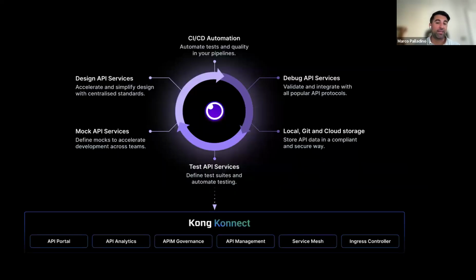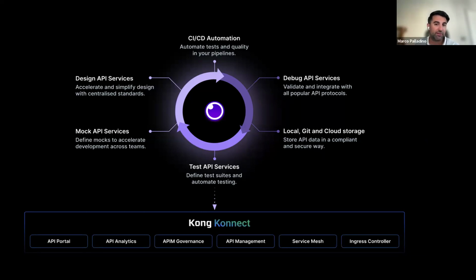Of course, Insomnia is a product built by Kong. Kong also is a cloud platform that provides an end-to-end infrastructure control plane, which allows us to run gateways, service meshes, ingress controllers, and AI gateways. And it allows us to have this one unified view for managing all of our APIs. For those of you that are also Kong users or customers, using Insomnia with Connect essentially covers the full life cycle of how we develop APIs and consume them, but also how we run them in production and then manage them at scale from a runtime standpoint.